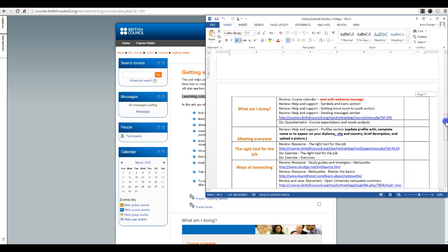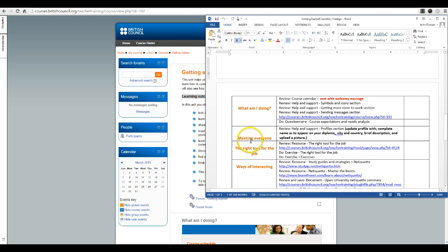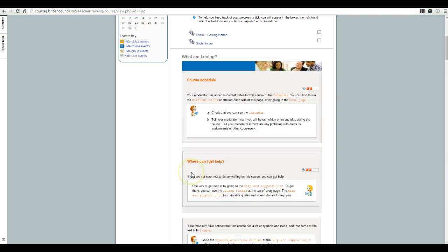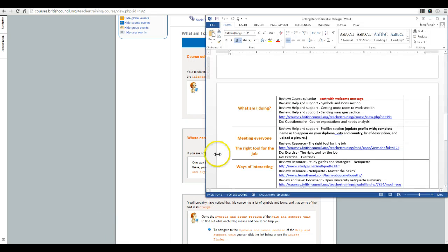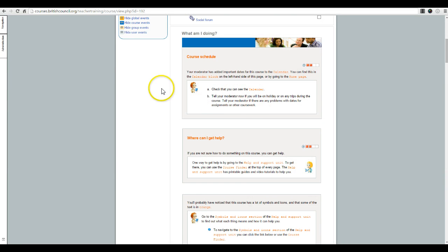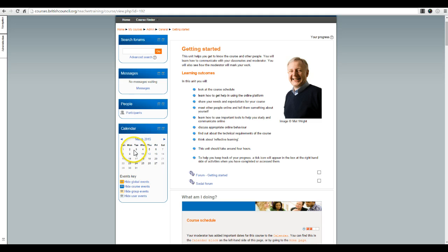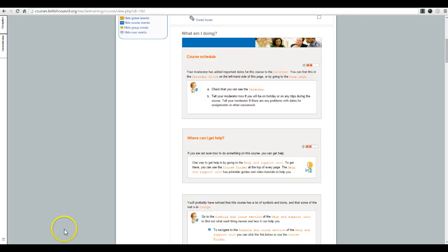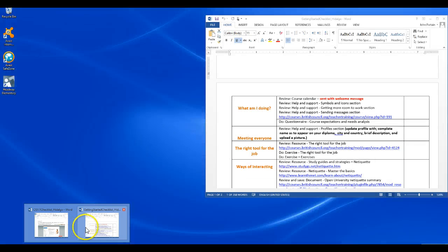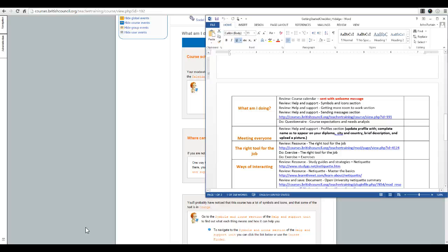Okay, all right, so then we move down, and if you'll notice, each one of these blocks has something to do. So if you go down through here, and look, what am I doing? I've already sent you the course calendar. There's a link to the course calendar here, but we don't do that. I just find it much easier for students to have the calendar on their computer versus having to log into the site to figure out what they need to do and when they need to do it.